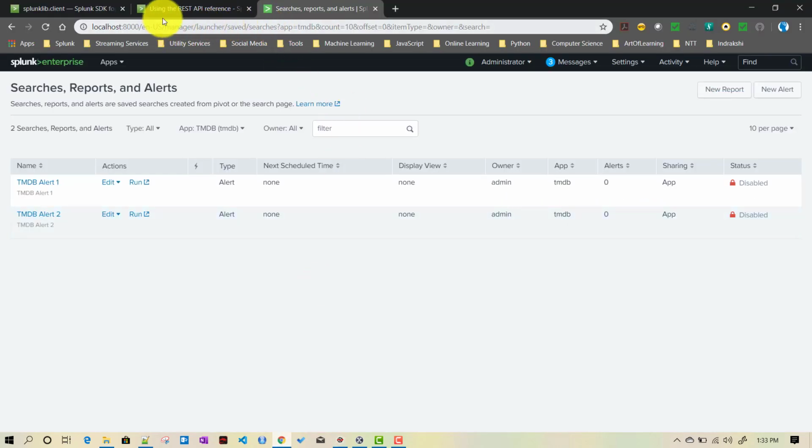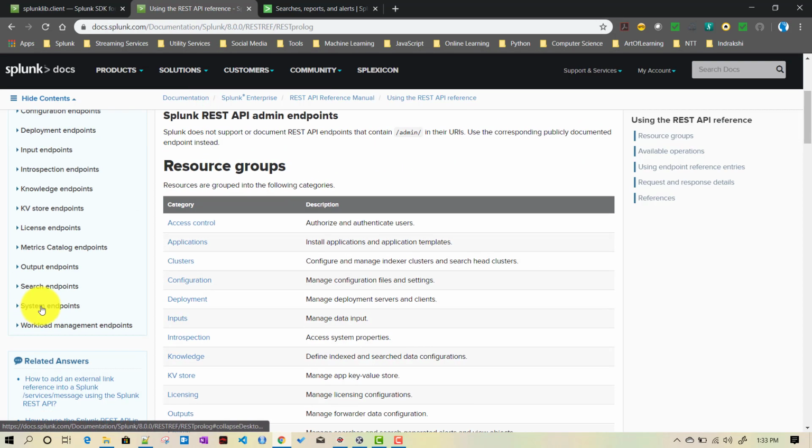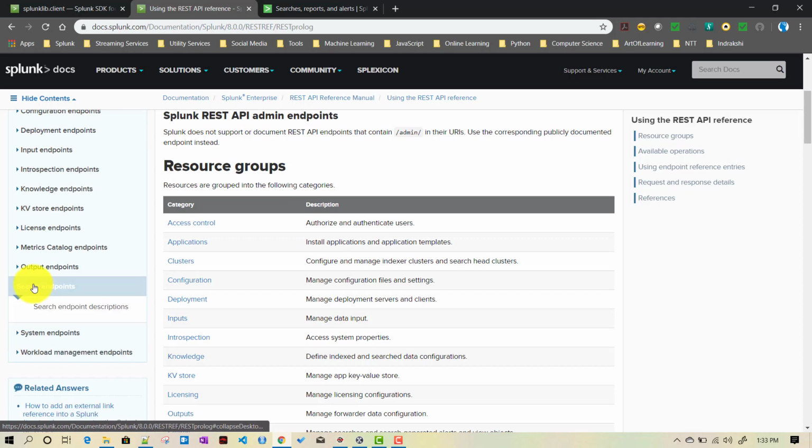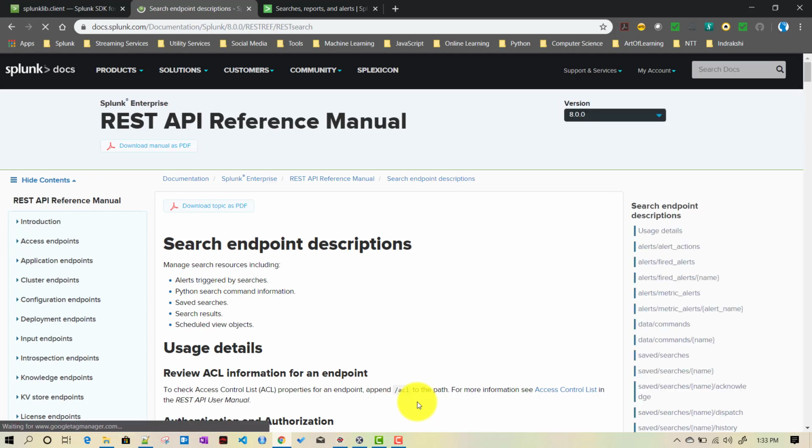If I go to the Splunk REST API reference, the same stuff I discussed in my previous video as well, and go to search endpoints, these are the list of endpoints which deal with how you can update a saved search or Splunk alert. It calls that particular endpoint and does a POST. Because we tried to enable those two searches, that time it posted something to that endpoint, and that endpoint updated the alert behind the scenes, right?